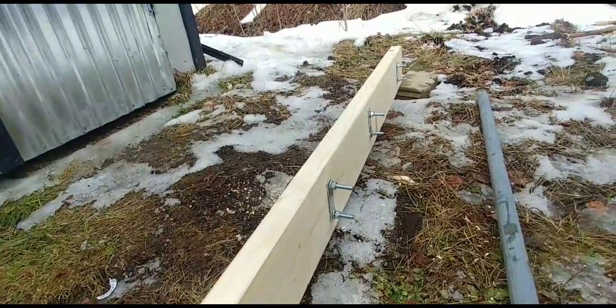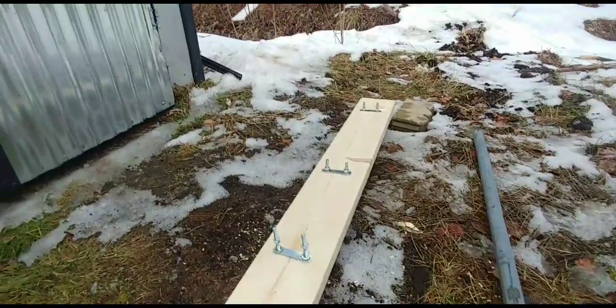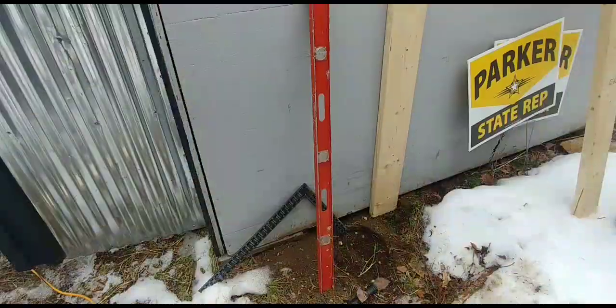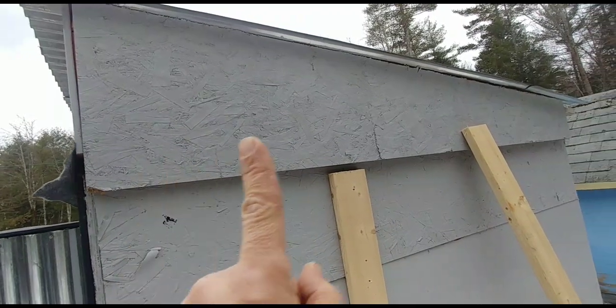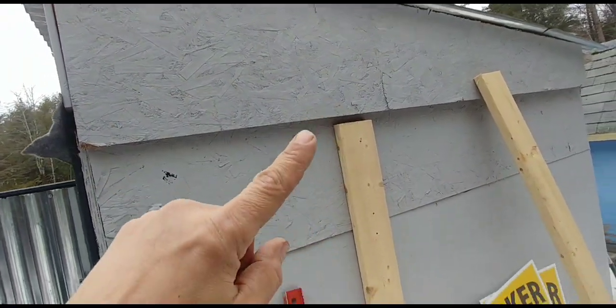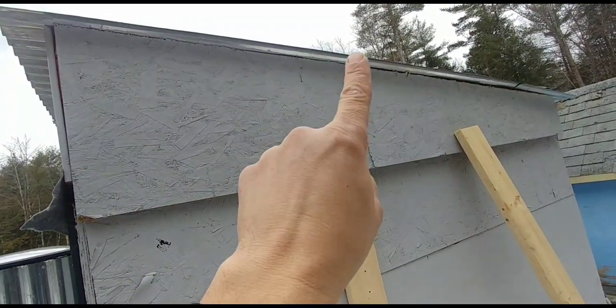All right, I got all three in there with lock washers on the back. This is my spacer — because this was an observatory, the roof rolls back and forth, though it no longer does anymore. This spacer brings it up off that roof, and I have to cut just a little bit right there.